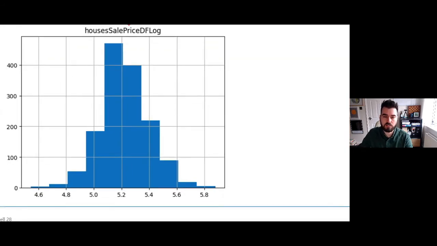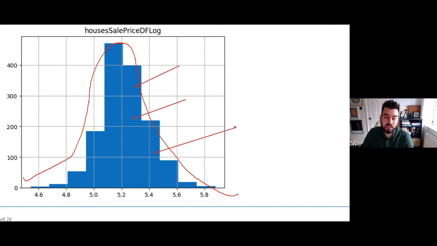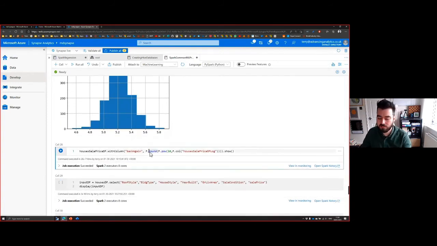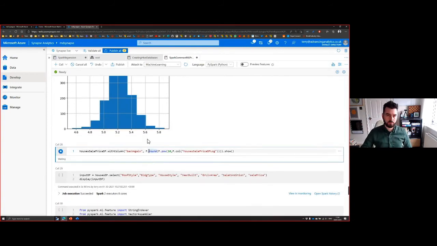It's a nice Gaussian distribution, much better for what we're trying to do. The exact same information is here. What we want to do now is predict this value, and then we'll convert it back into something numerical afterwards.